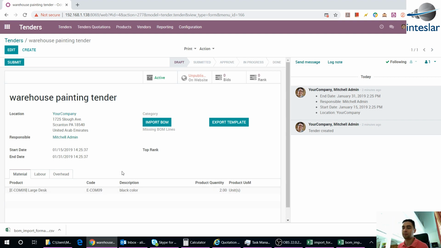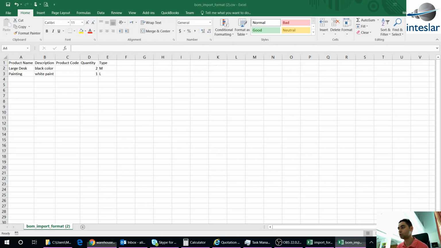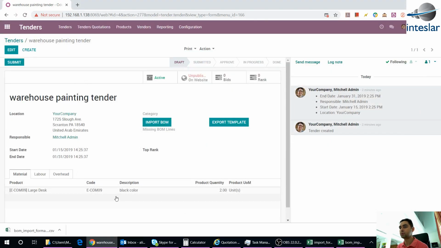So that is really great if you have a very large BOM that is divided between labor and material and overheads. You don't even have to know what is the code. As you can see, that was automatically brought for you, and you don't have to worry about so many things in your BOM. So we also automatically manage the units based on the product configuration. So assuming that you're ready to submit that, let's go ahead and submit.